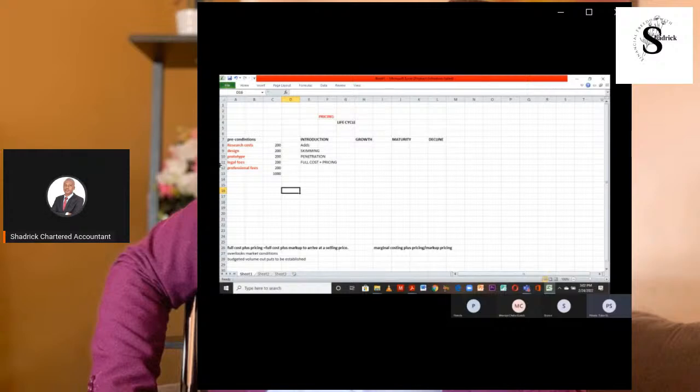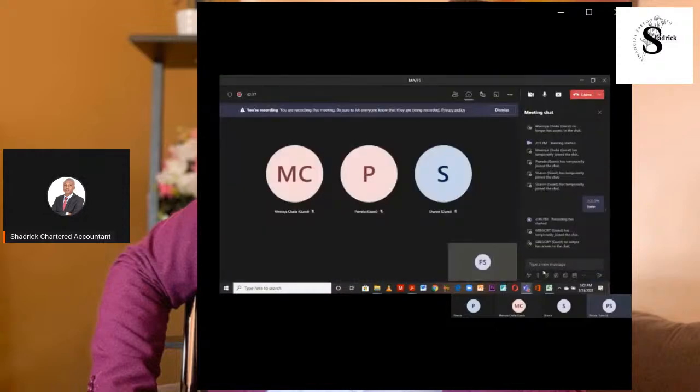So apart from that one, you can also use penetration pricing. Now, penetration here simply means you want to penetrate something, you want to be part of the market. When I was starting to do my tuitions, at first I was doing it for free because I did not want to charge anybody, despite having a lot of clients coming through asking me to please charge them. I would refuse because I was scared. And when I started charging, I wouldn't charge much.